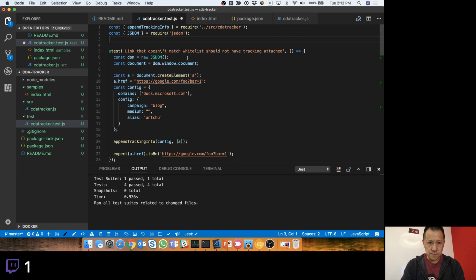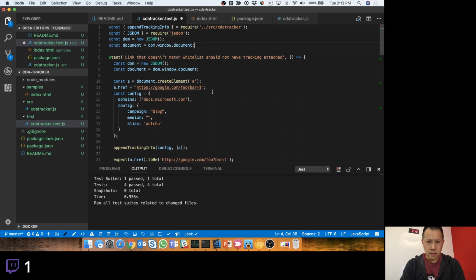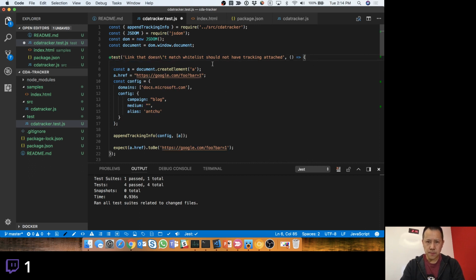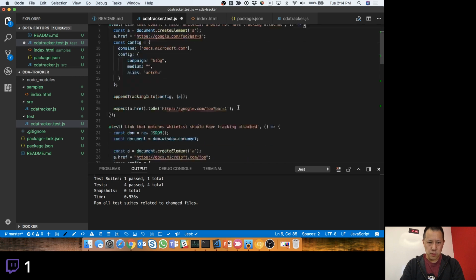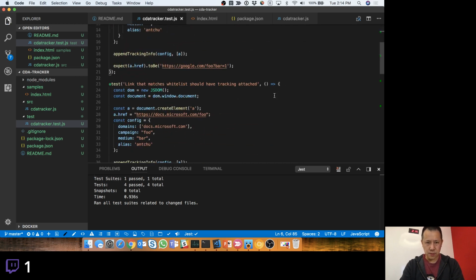So what we can do is create a global called document. And actually, I wonder if that's going to work. Let's see. It'll probably work. We'll take that all out. Let's do that for the first one.